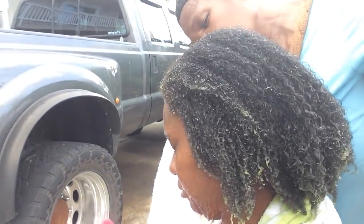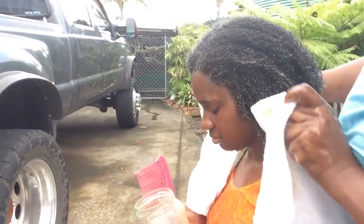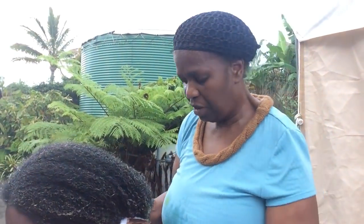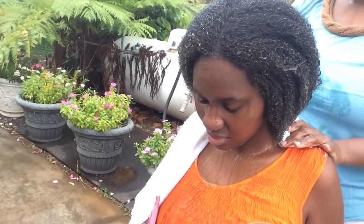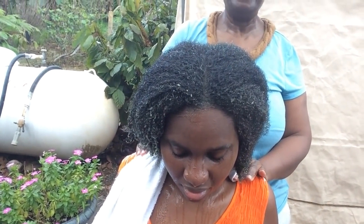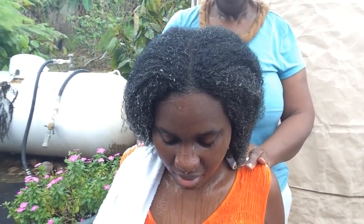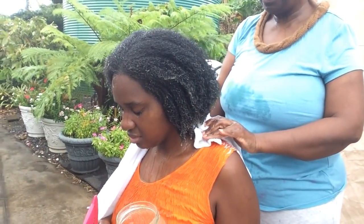So this is one of your secrets, I've never seen this before. This is great. So you've been doing this for a while? You can always wash. I've been using this for my hair. She's using it for the first time. So here's another natural way to wash and shampoo and condition everything, and get a massage while you're getting it done. This is my second massage.